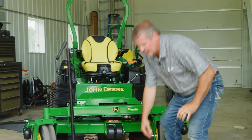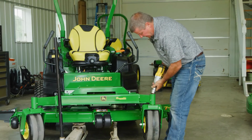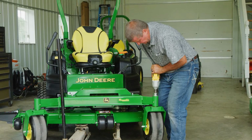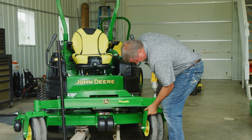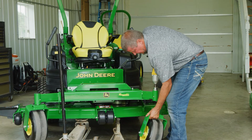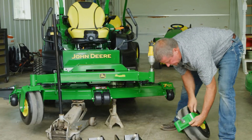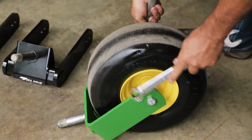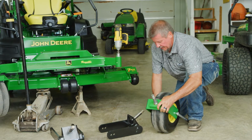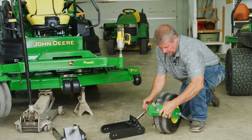All right, we'll grab that 1 7/16 socket that was needed. Our electric impact, we'll get this taken off of here. All right, as you can see, your unit just falls right out of the bottom there. We'll get our wrenches, a couple 15/16, we'll get our wheel out of there. And obviously we're gonna put it right in your new fork with your built-in suspension.